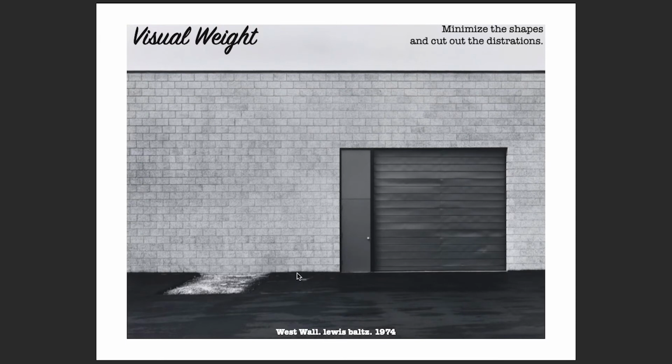Visual weight can be shown by keeping your frame very simple. So if you just have a couple of elements in your frame, like in this case by Louis Baltz, you have maybe 1, 2, 3, 4, 5, 6 main elements in this picture. And it makes it so that you can really focus on the asymmetry of it, meaning that you have this big dark box right here and then none on this side, right? So visually, it's starting to balance out to the right, and then maybe with some of this interest we have here on the ground, it balances out the other way.